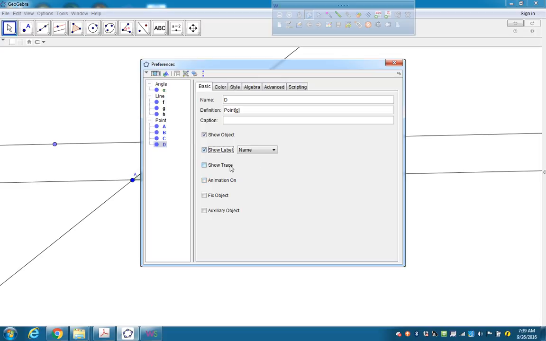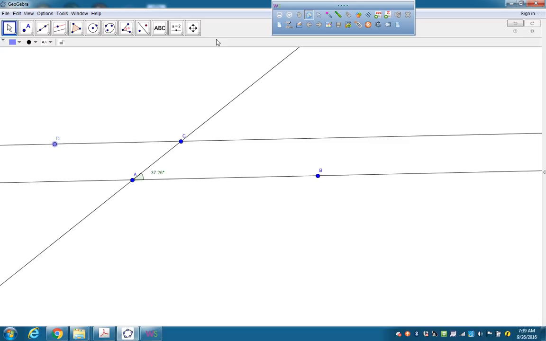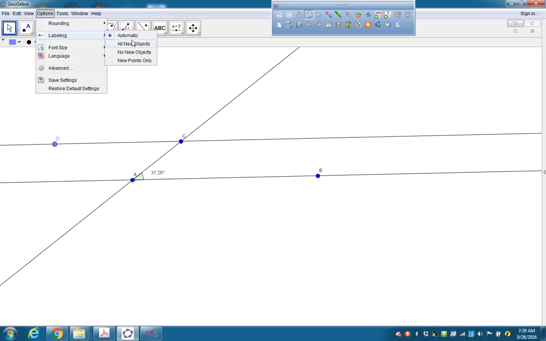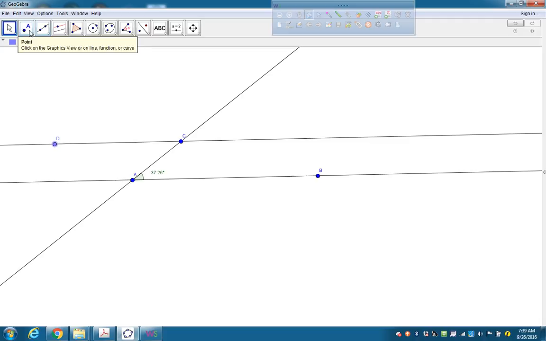Options. Labels. All new objects. I think I got it. Ah! Oh, you did. I figured it out.